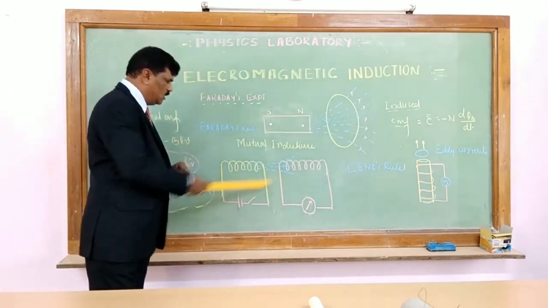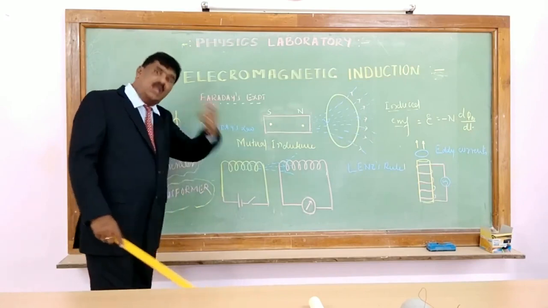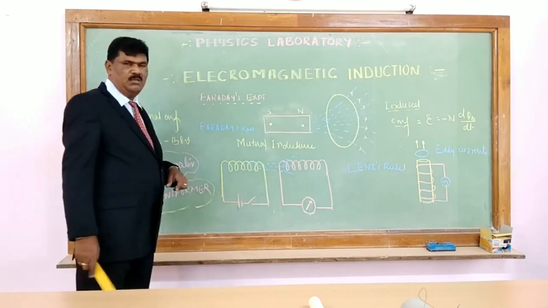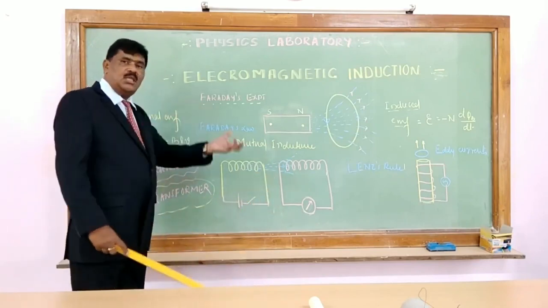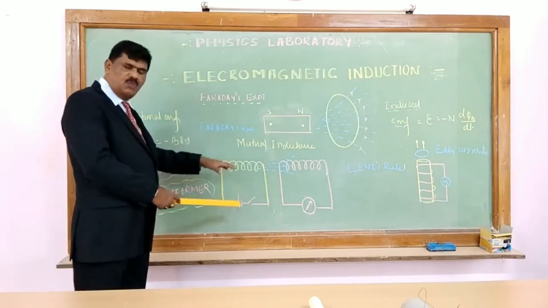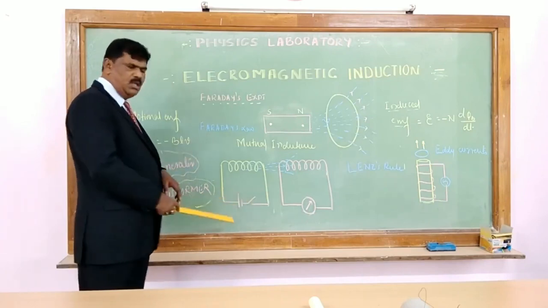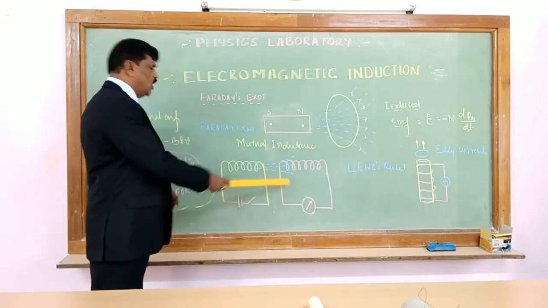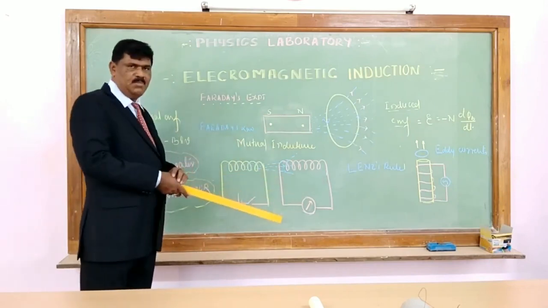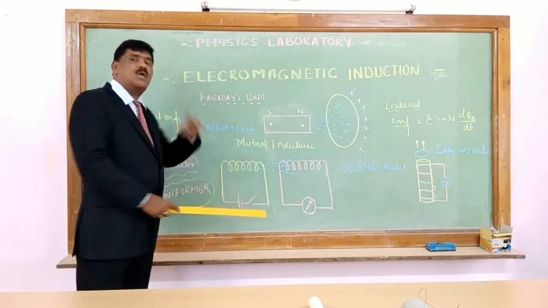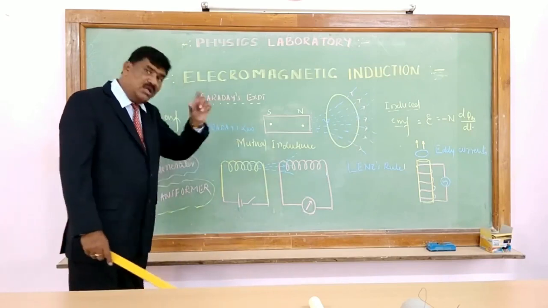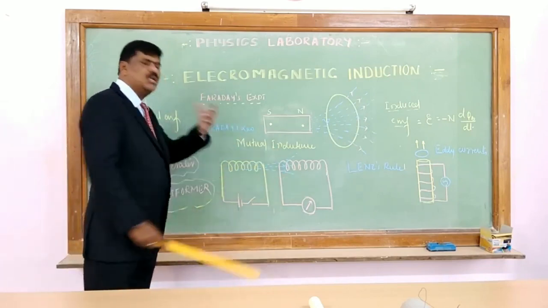And this is the second experiment, where he has used two coils. This is the first coil and this one is the second coil. Across the two ends of the first coil, you can see a source of energy. Say there's a battery connected between the two ends of the first coil, and of course, there's a tapping key. Near to this, one more coil is placed, where the two ends of the coil are connected to a galvanometer. When this tapping key is kept open, the pointer of the galvanometer doesn't show any deflection. That indicates that there is no flow of current in the secondary coil.